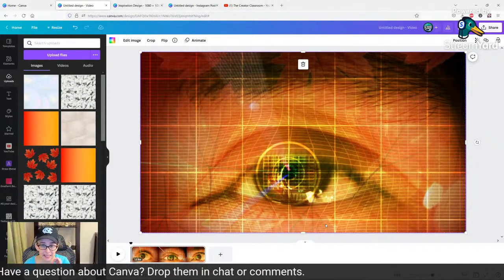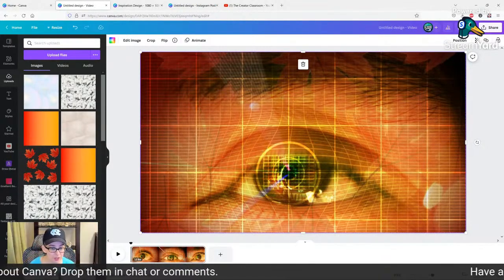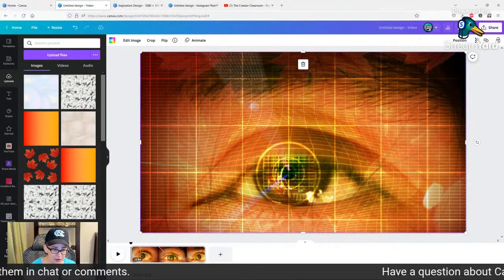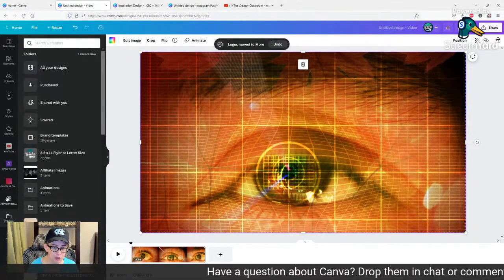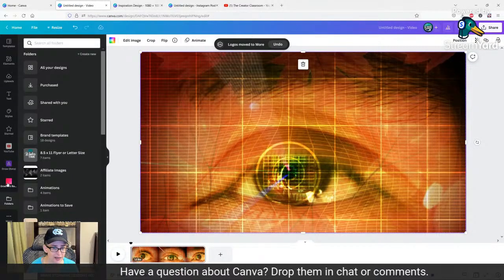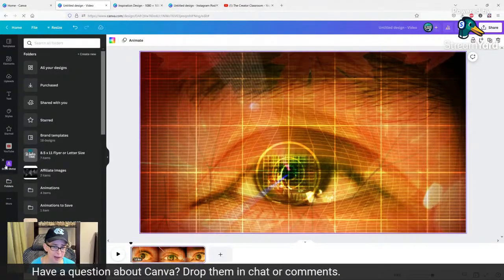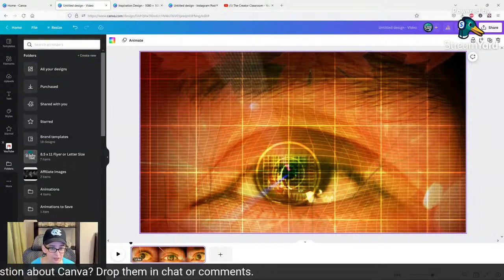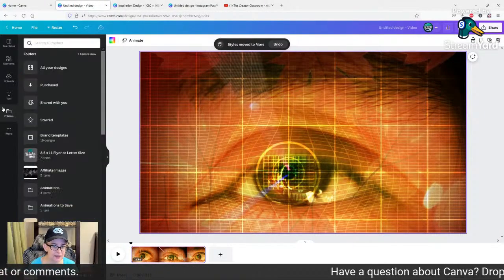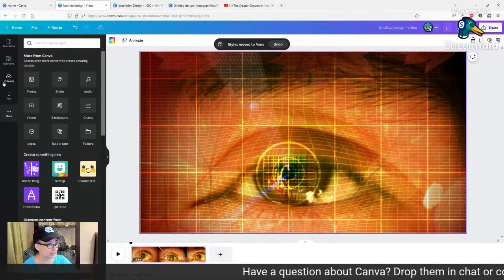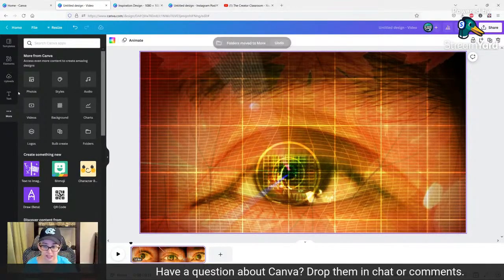And I did this even when I had a free account. And so if you have a free account, I want to show you a few tricks that you can do to find some free things. I'm just clearing up my icons over here. I've got a lot of icons going on. It gets kind of messy. So every once in a while, I just like to clear everything up just like that.